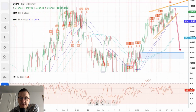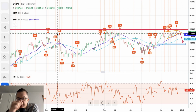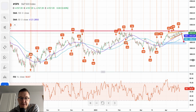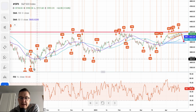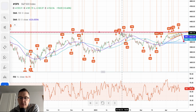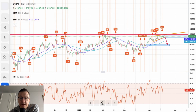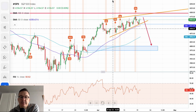Otherwise, if we zoom out again, you can clearly see that this market range has been maintained for quite some time, from the beginning of the year and even in December last year. So we are still trading horizontally inside of this range. The last year lows from October, 3,400, basically 3,500 points, and then of course this horizontal movement that apparently cannot break above 4,200 points. So these moving averages are right now showing us that neither bulls nor bears have the advantage over the other market participants. So I think we should wait for the decisive breakout in the S&P 500. Otherwise, the market might continue this move for quite some time in the future.